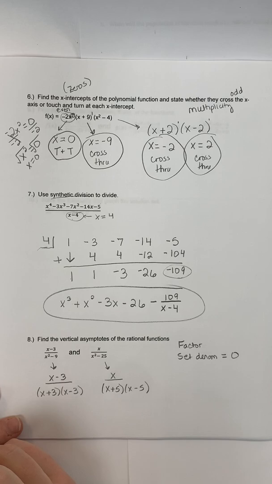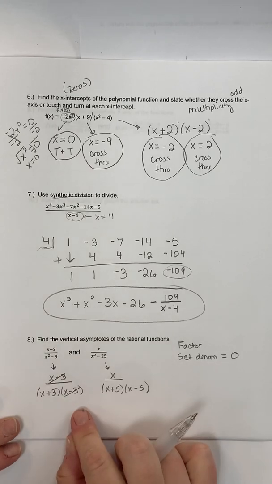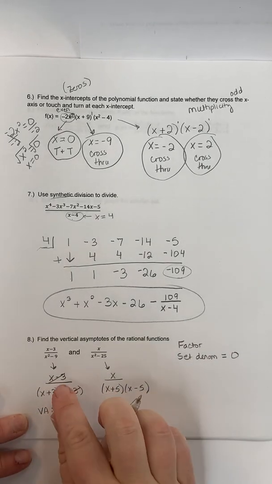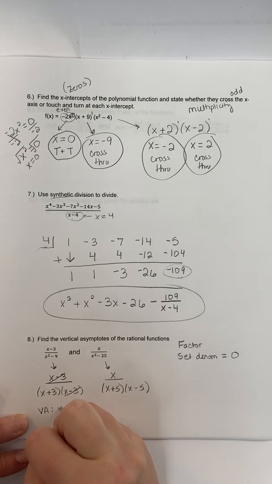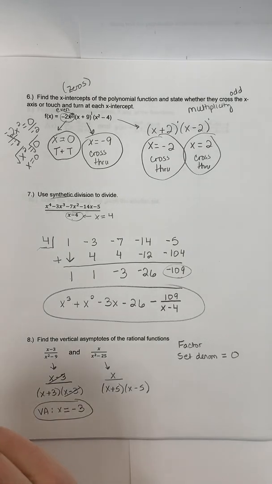Depending on which version of the test you get will depend on which type of problem you get. We briefly discussed the fact that if your numerator and your denominator cancel, that's not a vertical asymptote. That is a hole. And in this case, these cancel. x equals 3 is a hole, not a vertical asymptote, so we do not pay any attention to it. We ignore it. The only vertical asymptote this particular function has is x equals -3, and that's because the top and the bottom cancel.